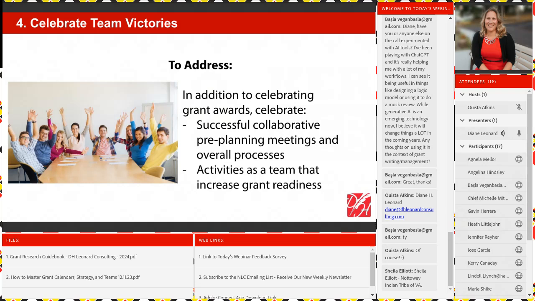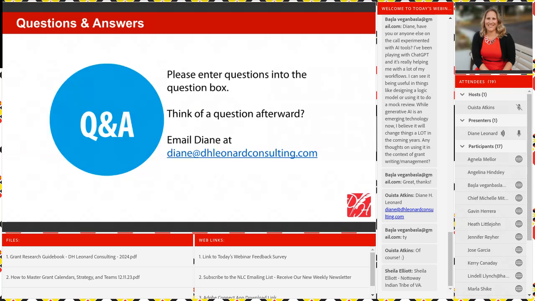And it's on purpose that I end there by talking about celebration, because the rest of today, we were talking about nitty gritty. What would it be like to facilitate a grant calendar? What would it be like to pull a team together? And that's all very important. But if there's one thing that you take from today to try, I would ask you to celebrate the small things with your team more related to grants and all the grant-related activity than you currently do.